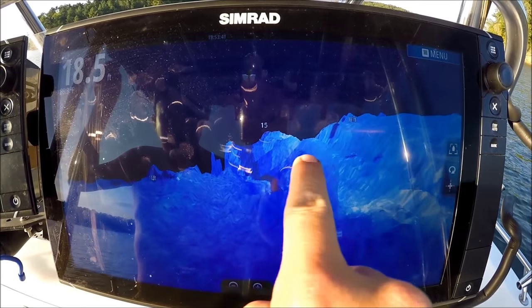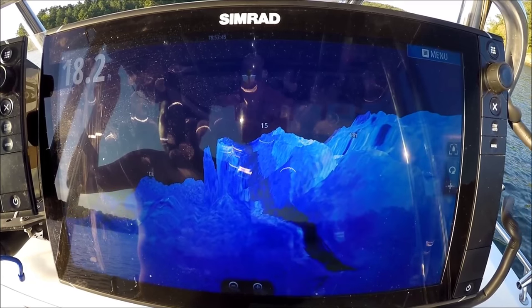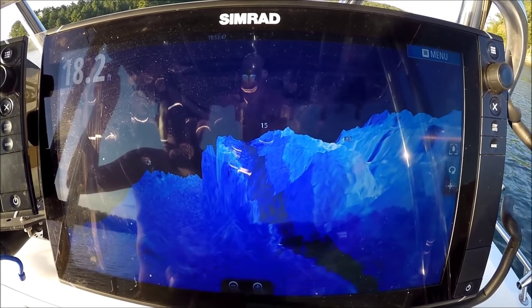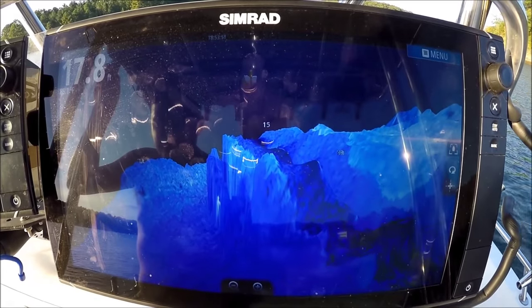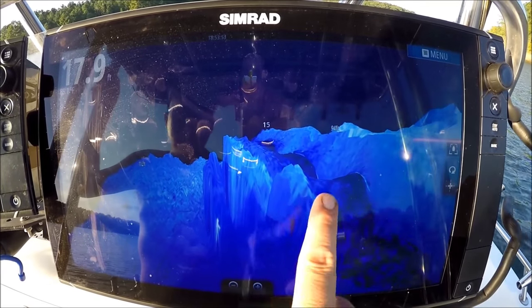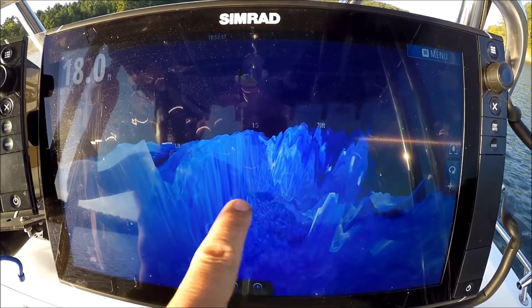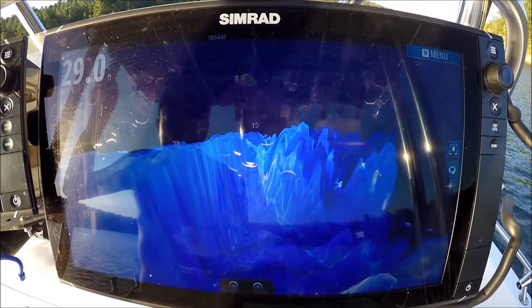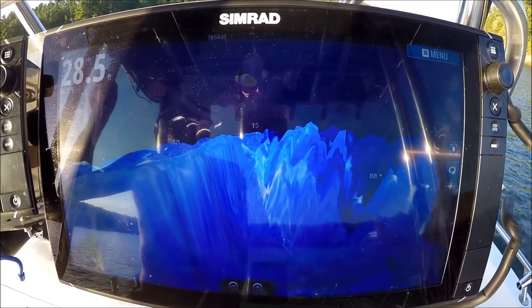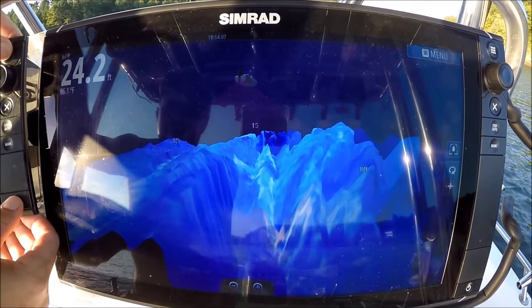Bait right there. Look at these wicked contours. Those are really strong contours right there. Look at that drop off right there. Look at that thing go right down. Look at that. Look at those contours. That is all kinds of broken up rock and road and all kinds of stuff down there.